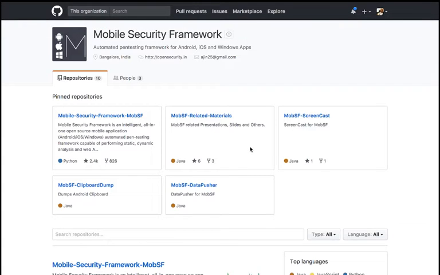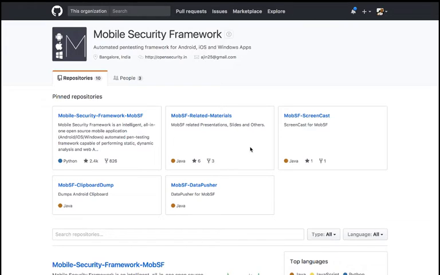Hi guys, good evening. So I'm going to do a tutorial on reverse engineering Android applications using MobSF. MobSF, short for Mobile Security Framework, is an automated pen testing framework for analyzing Android, iOS, and Windows mobile apps. It's an interesting tool to work with because it cuts the hassle of having to do manual pen testing for Android applications. Most of the processes involved using APKTool, dex2jar, smali dumpers and all. It cuts all those processes and automates everything for you.